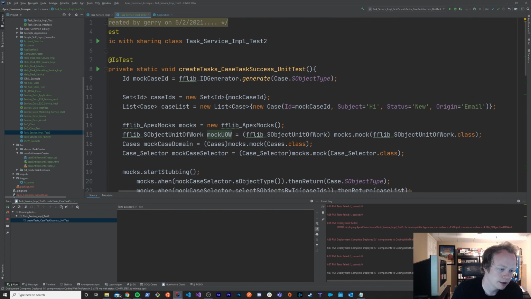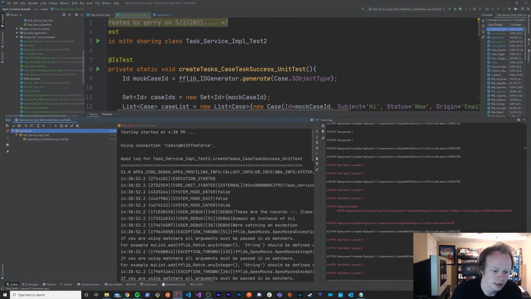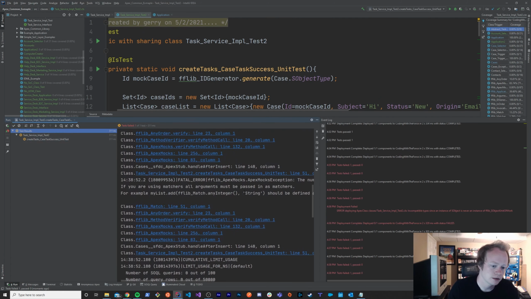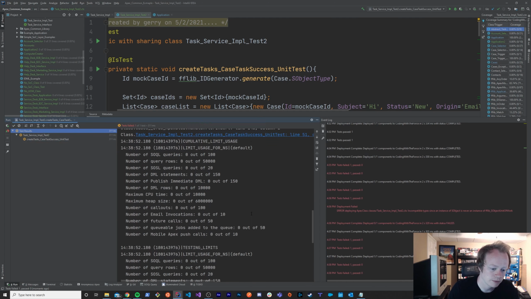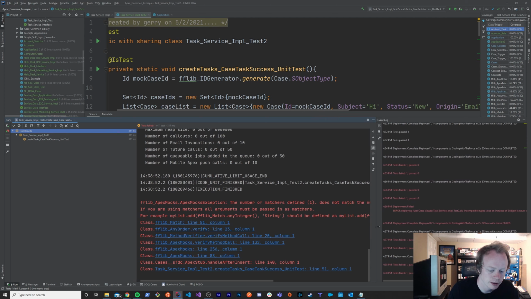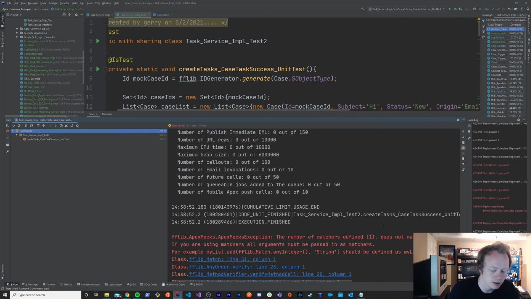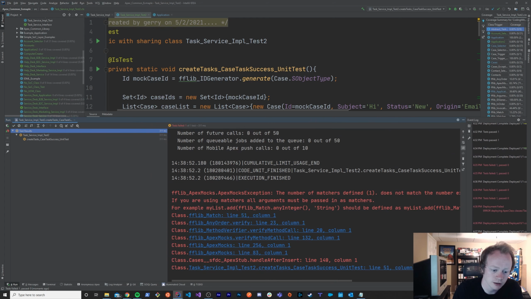So if I run this now, you'll see it complain about the fact that I'm not using matchers. It's going to tell me that somewhere in here, the number of matchers defined does not match the number expected. If you're using matchers, all arguments must be passed in as matchers.